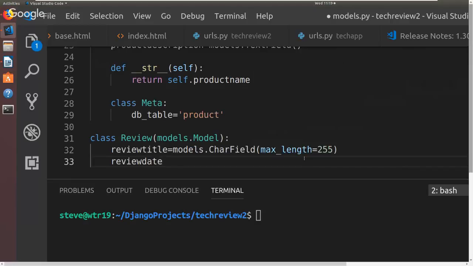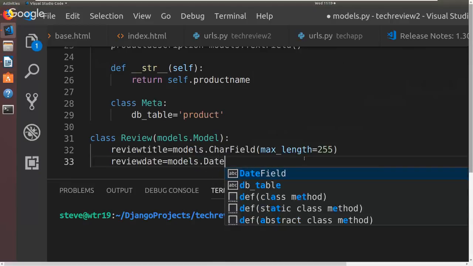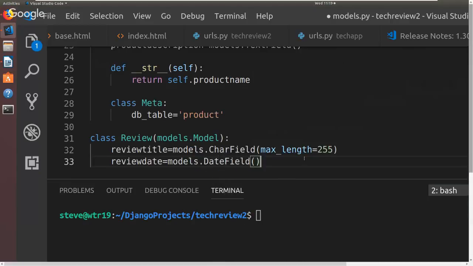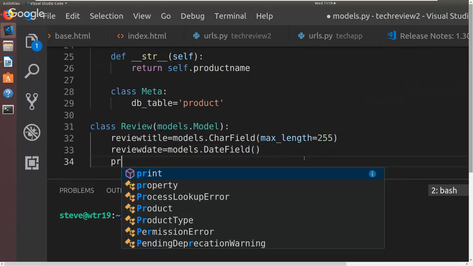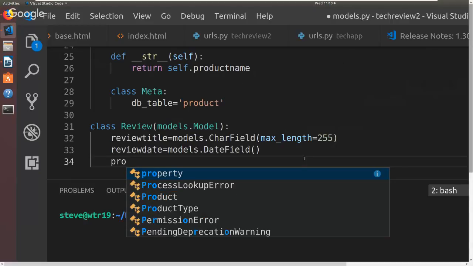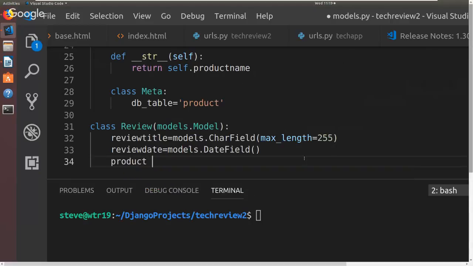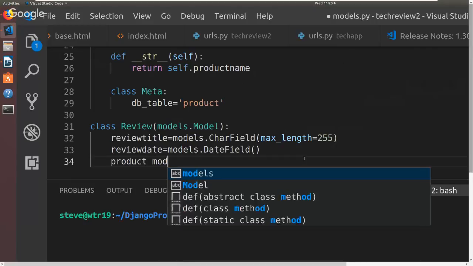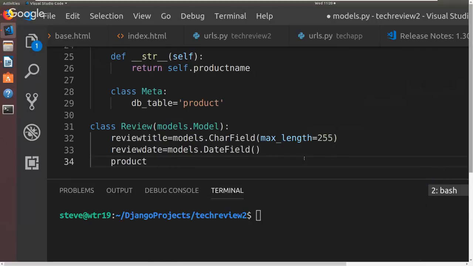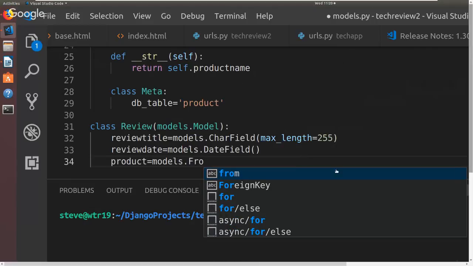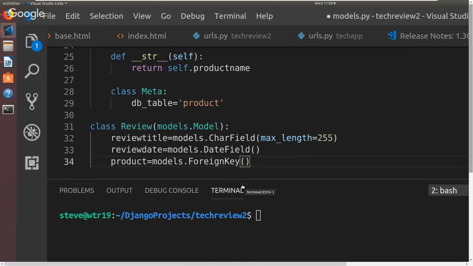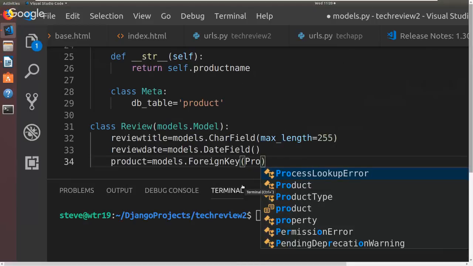Review date, and we'll do a date field. We want the product, which will be a foreign key. And it'll refer to product.